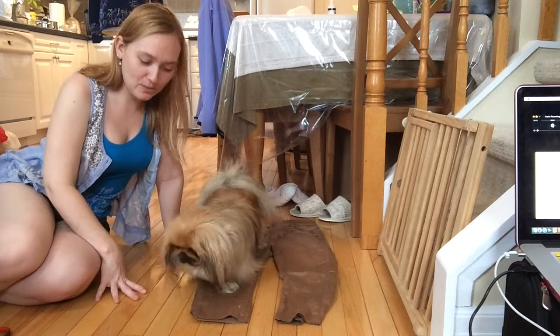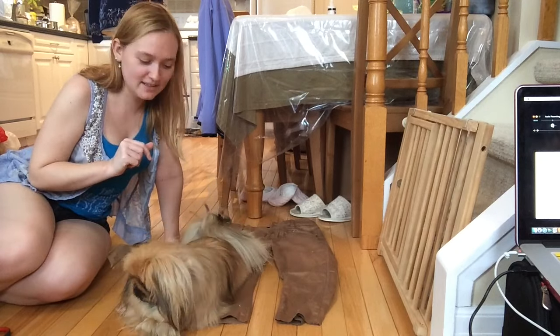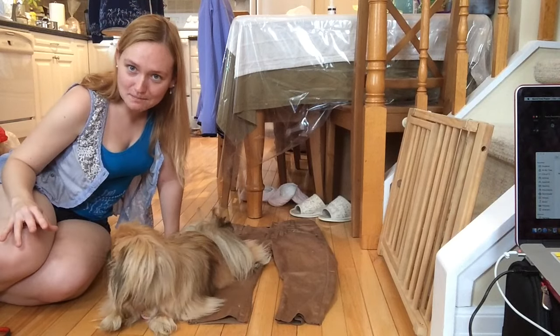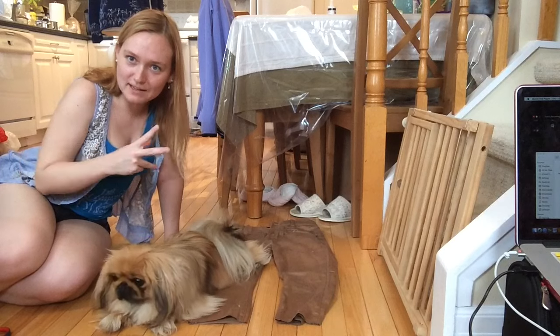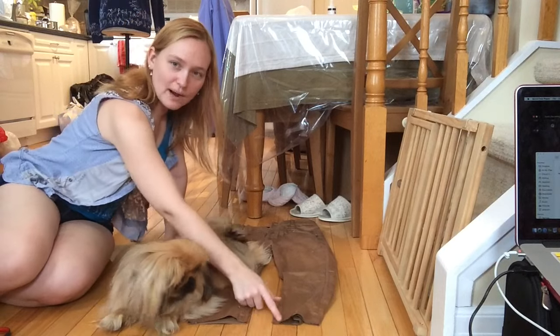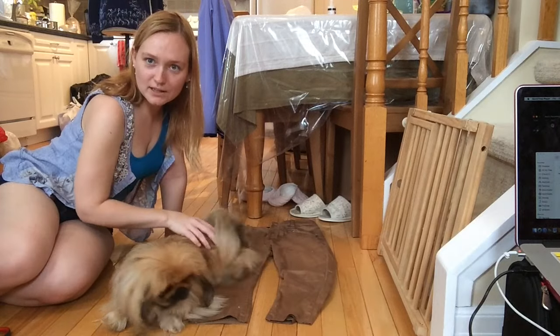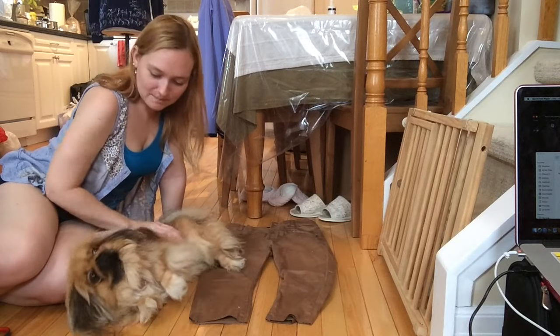So now we are going to make it look a little bit more jagged-like. And for this, once again, you do not have to be perfect. You're pretty much just going to be making little triangles throughout the pants, just to symbolize more of that rugged look that he has at the bottom.